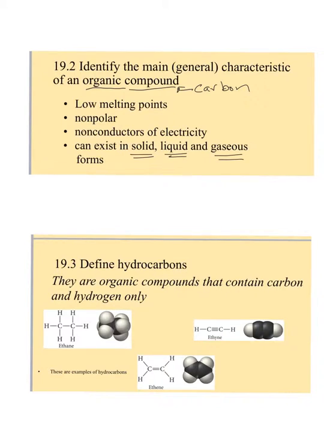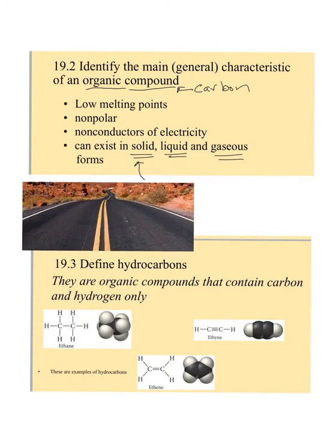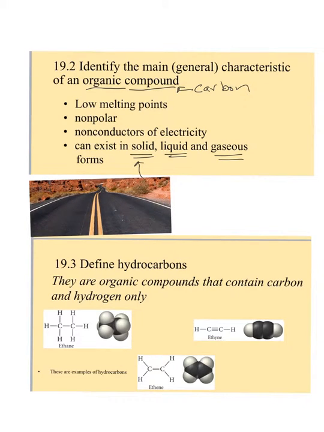in the gas form. An example of an organic compound that's a solid is like the asphalt on the road outside. It's called bitumen. You know, where the car drives, the black asphalt, that's called bitumen. That's a carbon-containing compound. All right, if you're not sure what bitumen is, it's just the asphalt, the road that you travel on, just like this. That's bitumen. Okay, this is a solid carbon-containing compound.